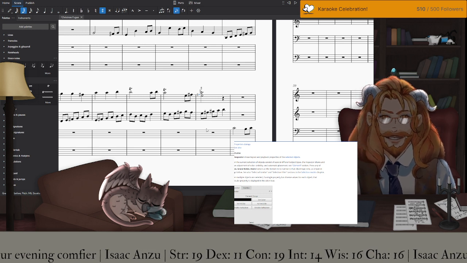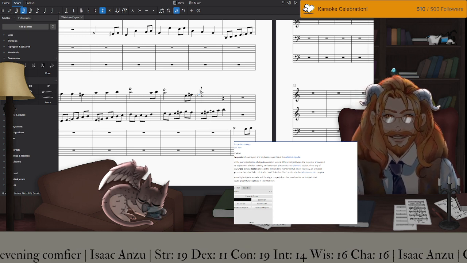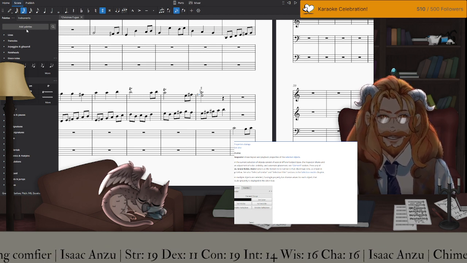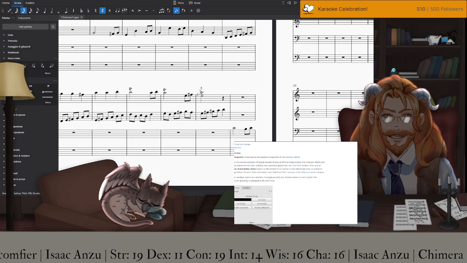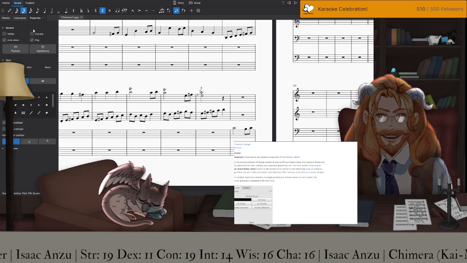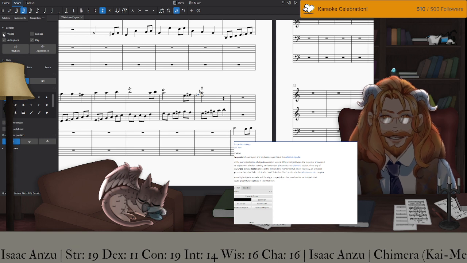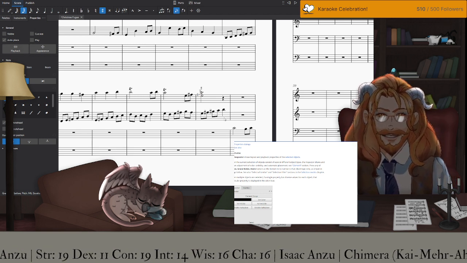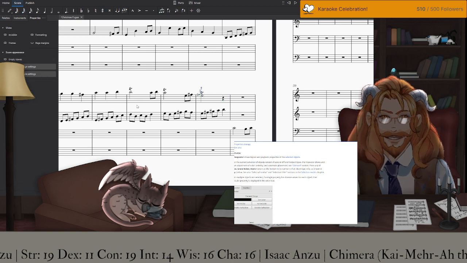Add an element. What? No. No, why is this happening? Properties. Not visible. Oh, see, this is easy. Okay.